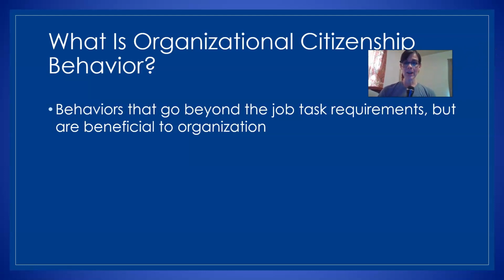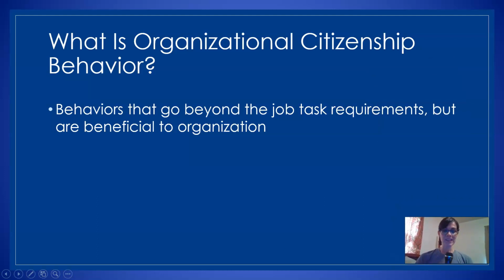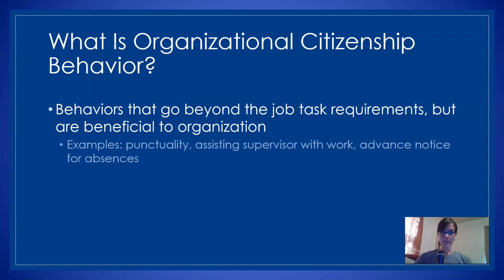So organizational citizenship behavior, or OCB, is basically any sort of behavior that goes beyond the job task requirements but is generally beneficial to the organization. So you're basically being a good person. You're being a good citizen. So in the workplace, this might include punctuality. It might include assisting your supervisor with their work, giving advance notice for absences.